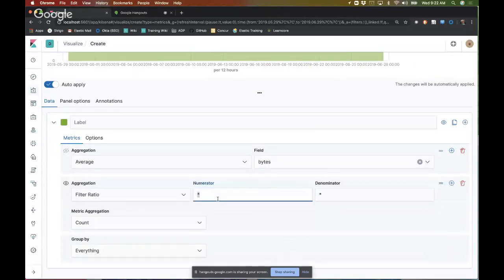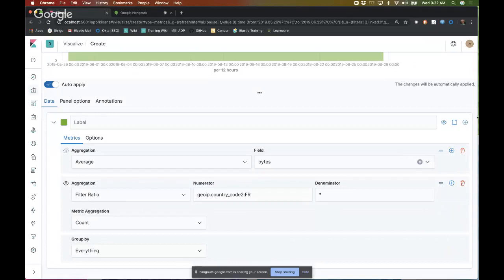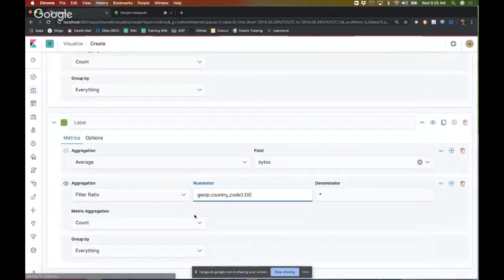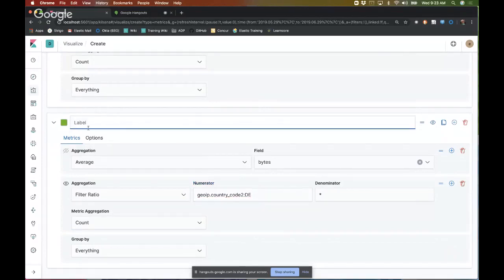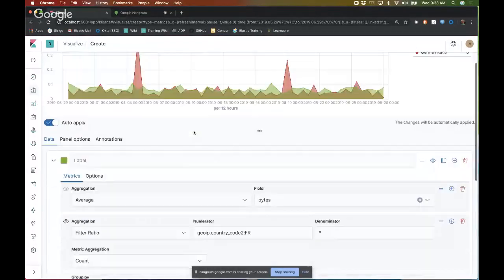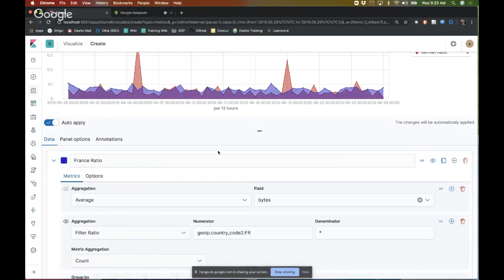There we go. Let's get France back on there. And we're going to clone the series. And here's where we're going to put Germany. So this is going to be German ratio. And we will change our color there back to our lovely red. And this will be our France ratio. And we'll change that guy to blue. So there's our filter ratios.